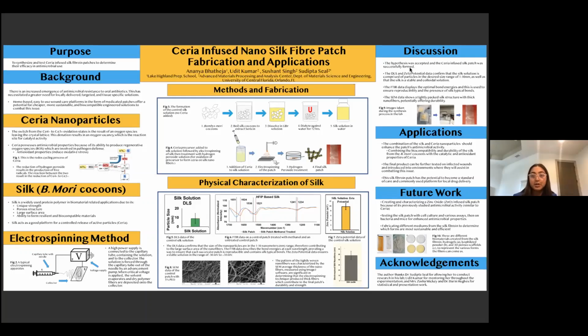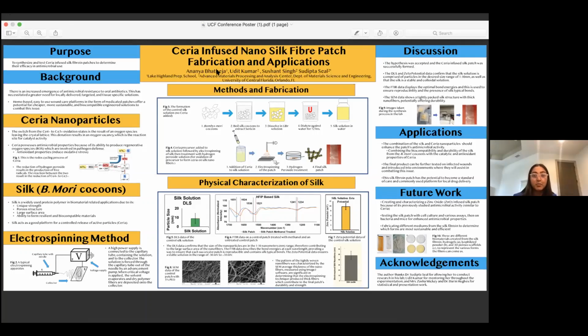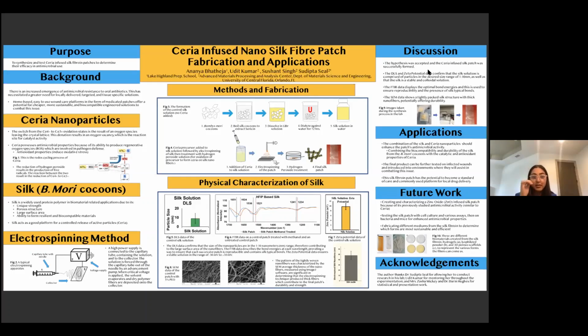So now I'm going to go to the right side of the panel, and what I want to show you here is why we did this project, how it can be applied, and what we basically found. In the discussion, again, I just said it, but I'm going to review that, the hypothesis was accepted, and this patch was formed due to what we gathered from the 4 methods of characterization here. So we reached the 1 to 10 nanometers range, we reached the silk typical bonds and the beta sheet conformation, and we reached this tightly packed structure.